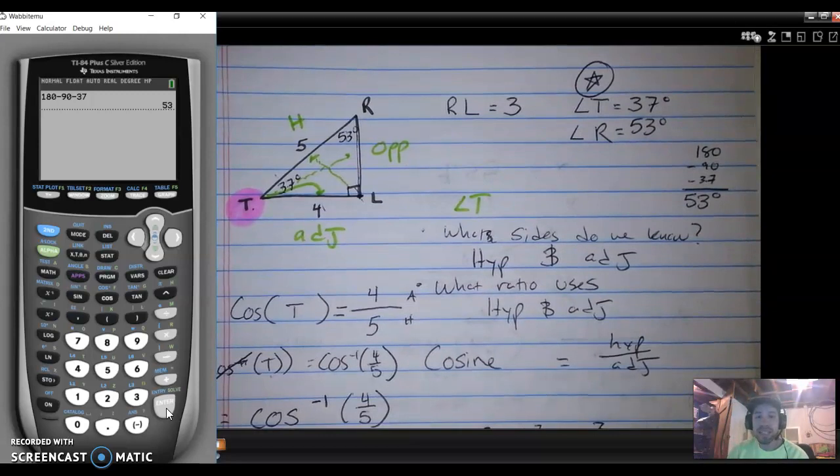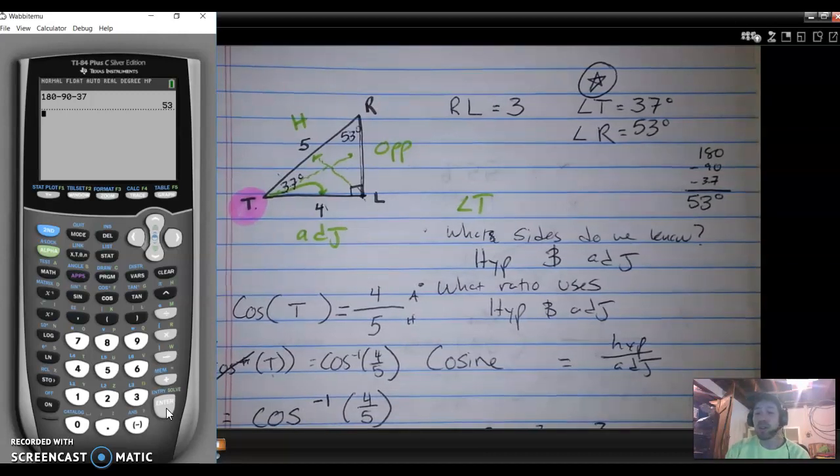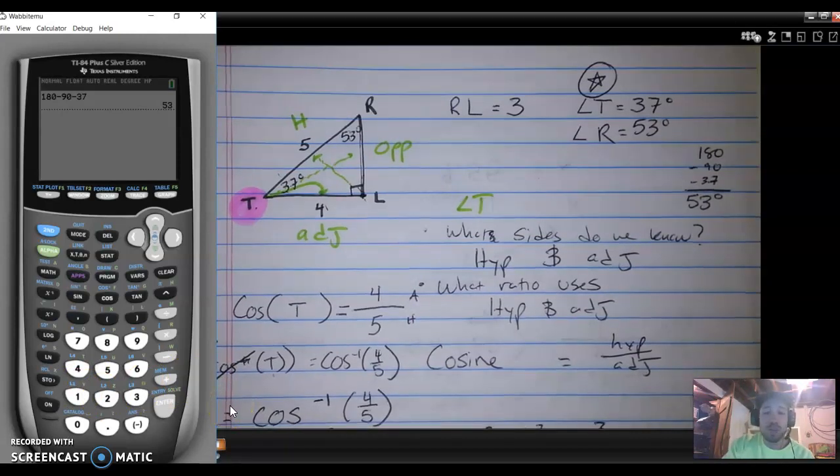So now, again, the difference between this and the previous example is, before we needed to find two sides, now we need to find two angles. This information is going to help you with the first lesson for our week's worth of material. Hope you guys are doing well. You might need to watch this video more than one time. Break down these steps. Make sure you're labeling your sides. You need to label your sides to be successful here.